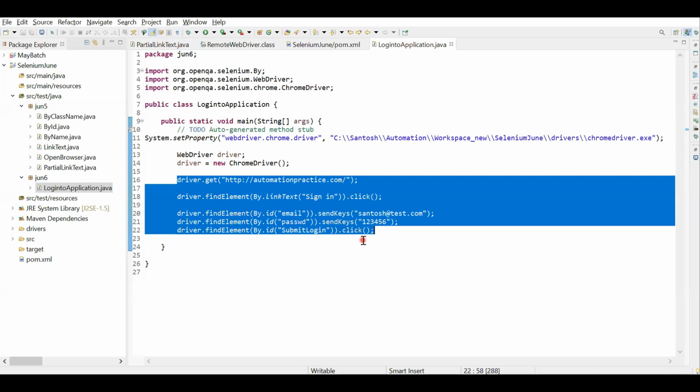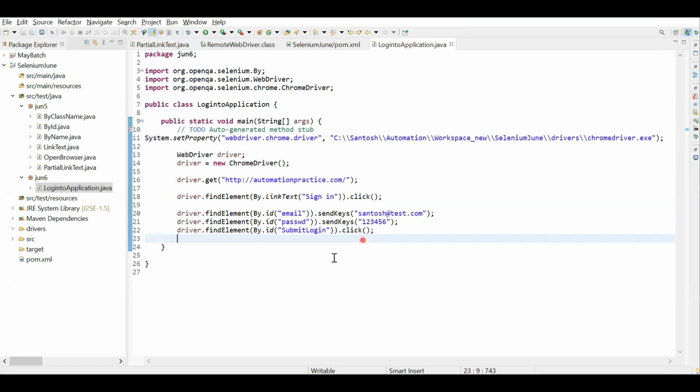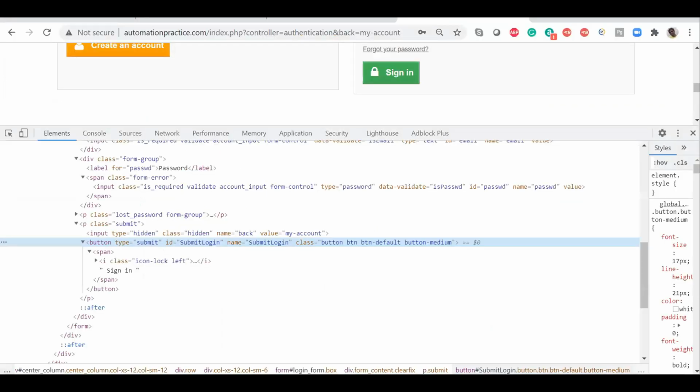And the ultimate goal here is your target. Go to the target and find that element, copy the ID, name, class name, that you have to do. So this is how you have to do regularly. Now, as we are done with the login, let's go with the create account. That is the important thing actually.